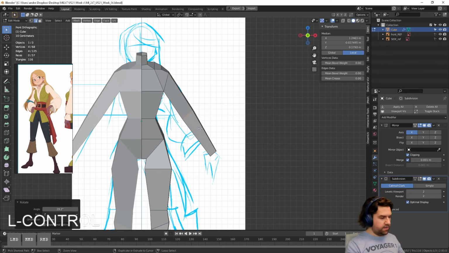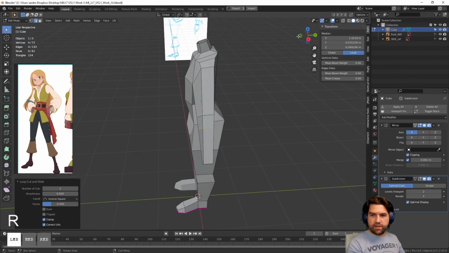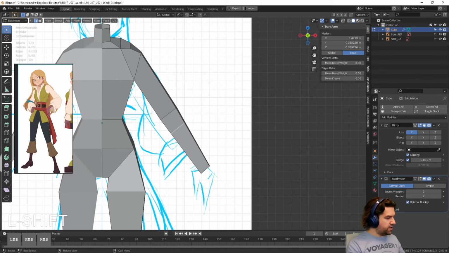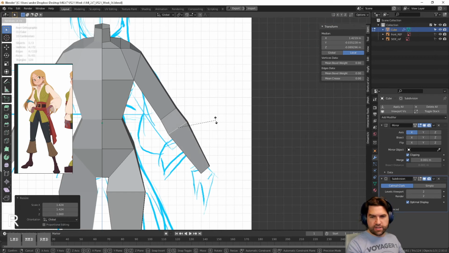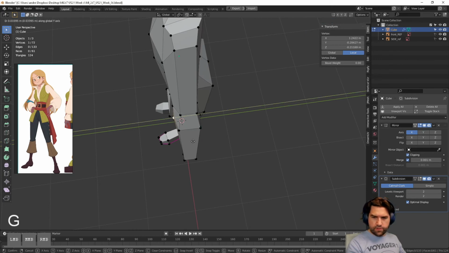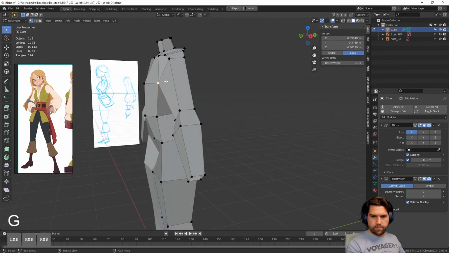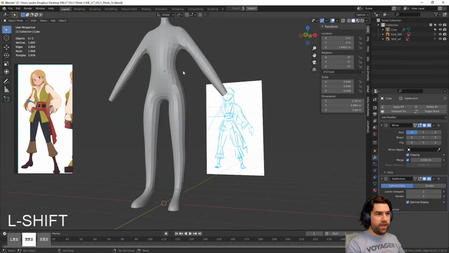Let's rotate it. I'm going to put another edge loop here. And I know that it should be wider out here and stay relatively thin here. These are things we're going to work on when we do more specific anatomy, but Shift S, Shift Z will give me a little scaling just in that direction. Sort of helps me build the arm out. Okay, so we got our base for our model.